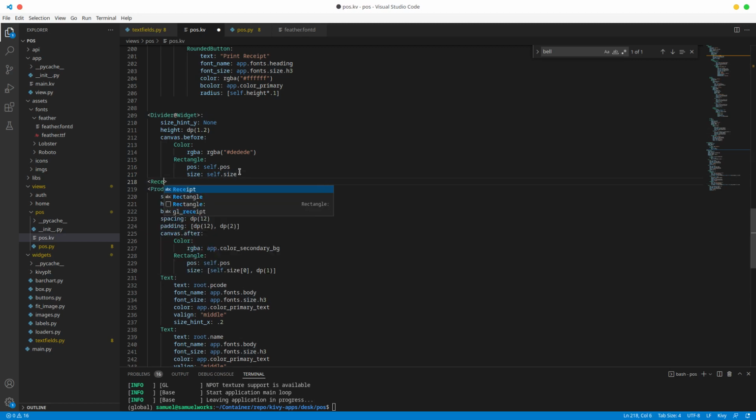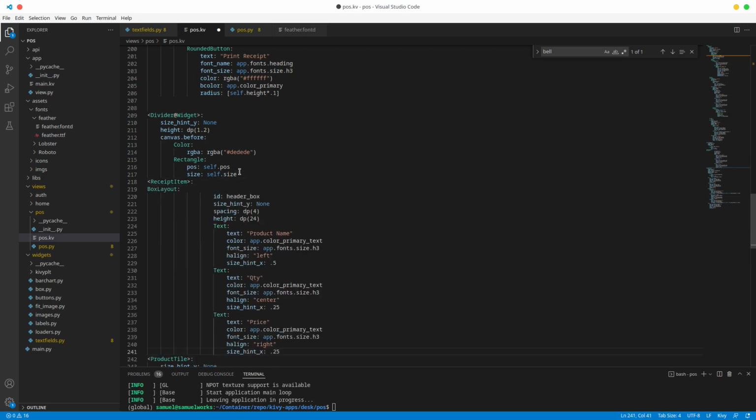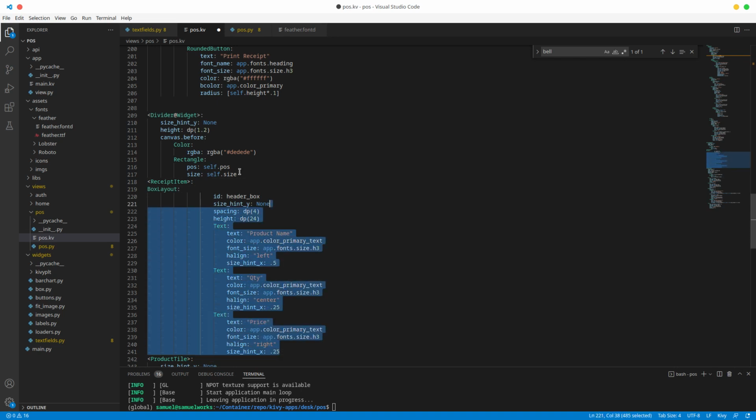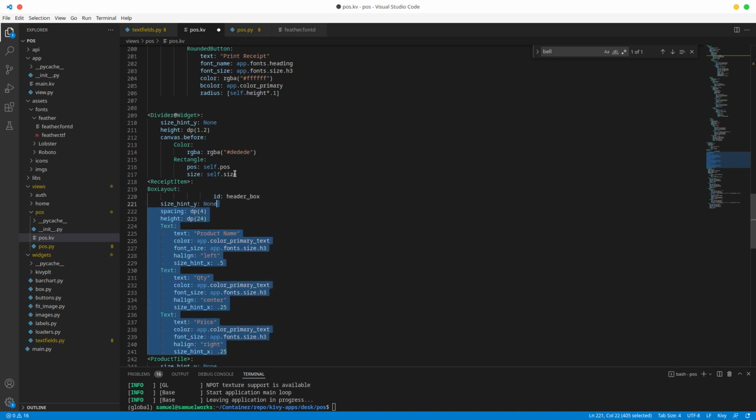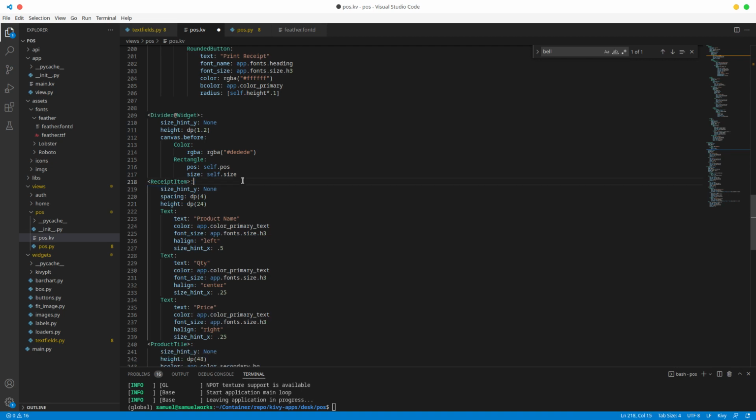So we called it receipt item. All right, we're just going to paste our stuff in here and remove what we don't need. And then for our product name, this is going to be root.name.